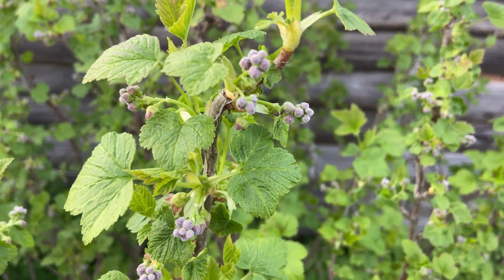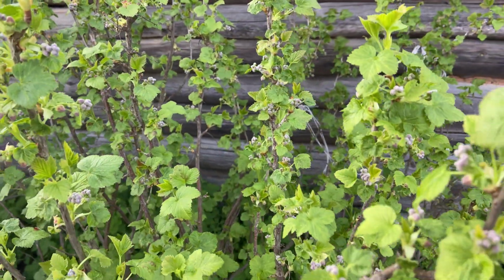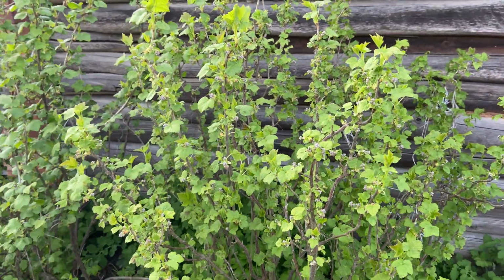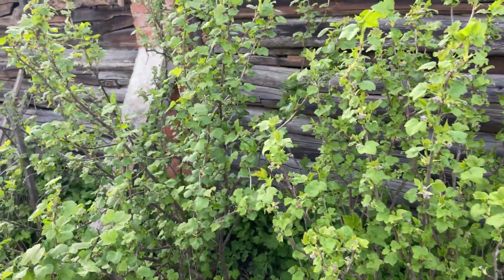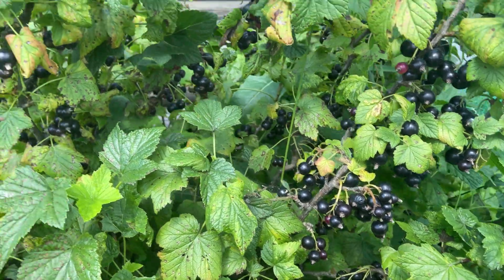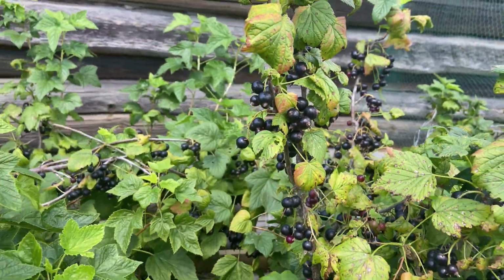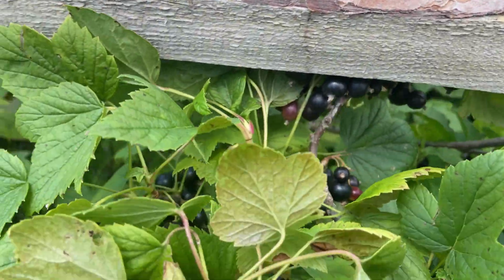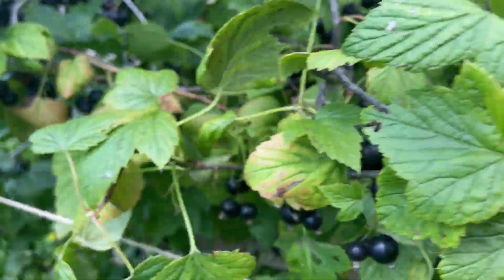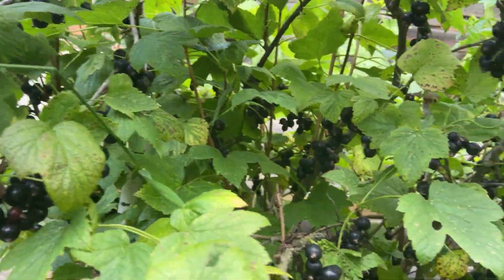I think that this year was a bit of a revelation for me, as I have paid attention to how the blackcurrant bush was flowering, attracting dozens of bees and forming bunches of berries. I used to hate gathering blackcurrant when I was a child because you could spend hours picking every single berry. But now I quite enjoy it, probably because everything fresh that I grow in my plot is like a piece of cake for me.